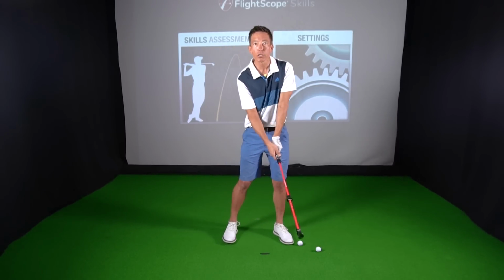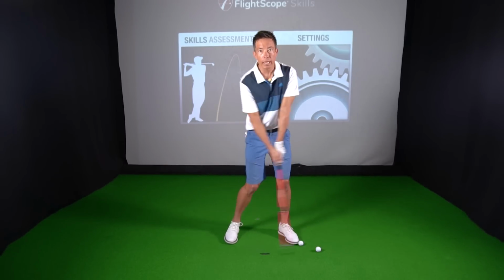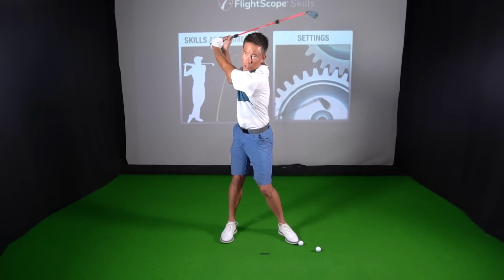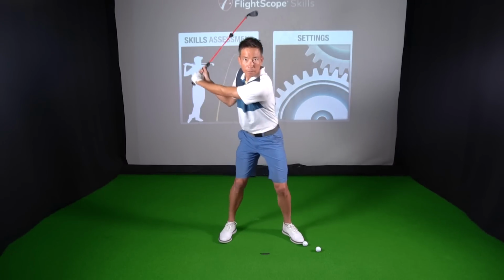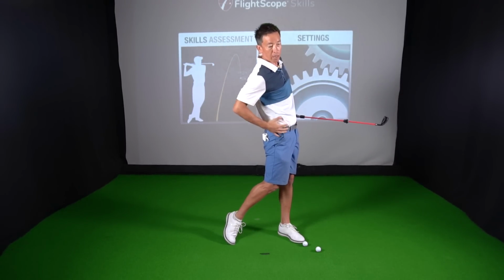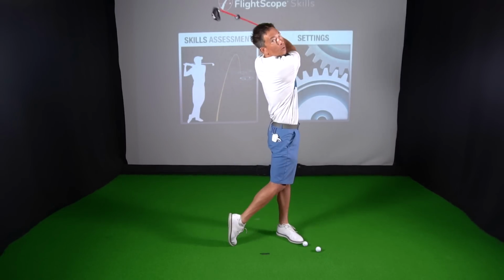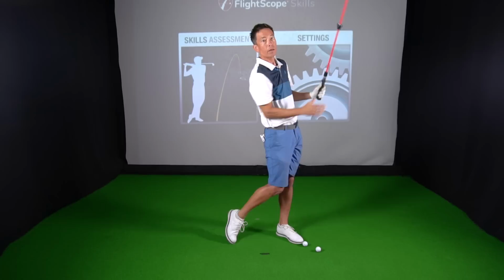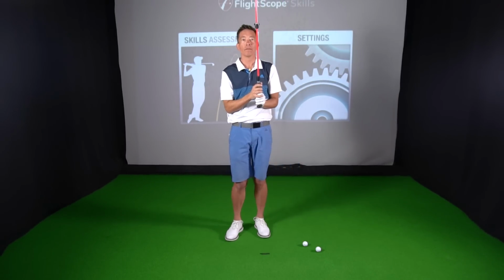You can see my pressure just shifting a little bit to get going. Then I start to kick in a little bit of rotation, and then the club just smoothly accelerates to the top, changes direction right here as my pressure goes forward. And then as I move it through, I'm trying to move my pelvis, hips, shoulders all in unison all the way to my finish. And when I do it the best, my hands feel so quiet, right?